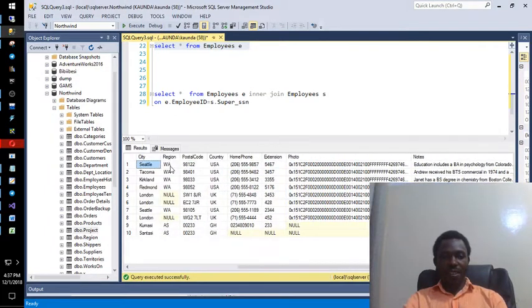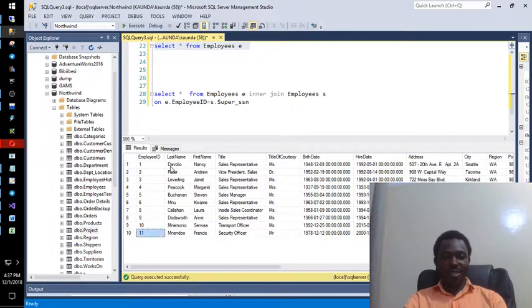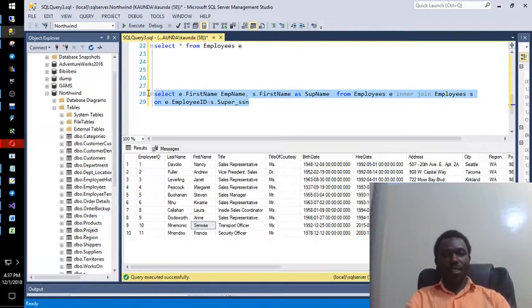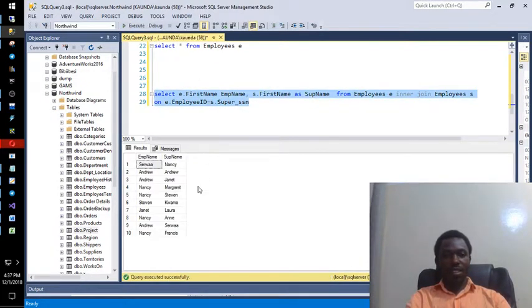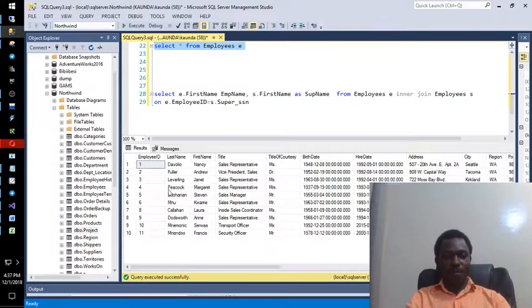Then 10 is Sewa. So let's see here. Where is Nancy? Nancy's supervisor is 7. Damn. And then let's see Sewa's supervisor. Where is Sewa? That is mnemonic Sewa.